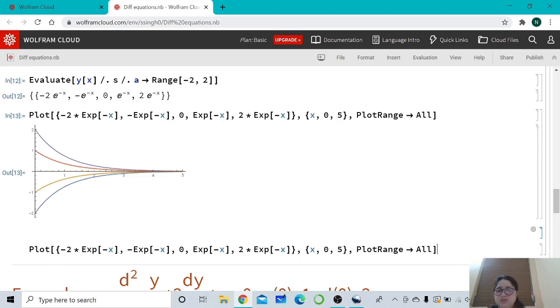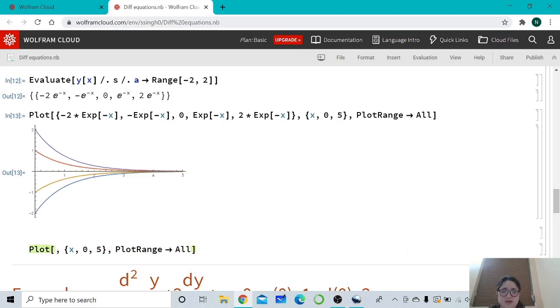Okay, so in place of this list I write evaluate, and within square brackets I give yx slash dot s slash dot and then a with range in square brackets, I type the same range -2 to 2.